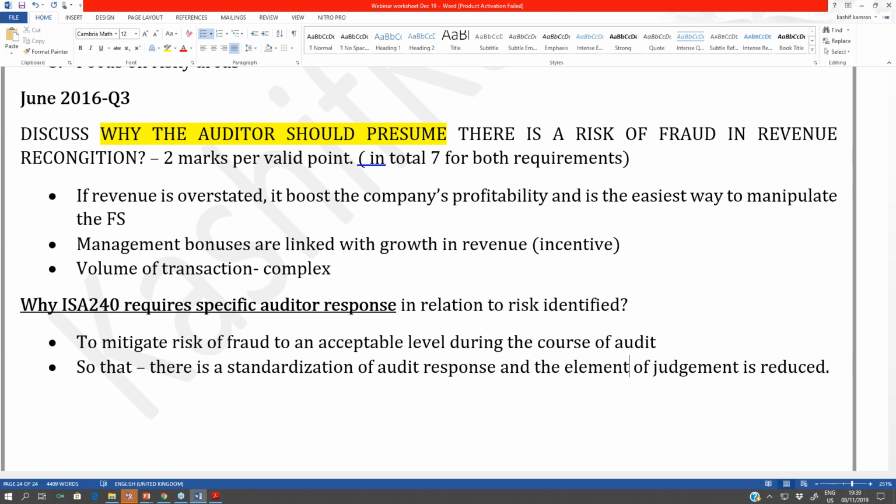No, this is just a sketch answer, right? That's the reason I'm writing in bullets. If I start to write in paragraph form, I will hardly complete one question in my stipulated time of the webinar, and I want to maximize the answers. So I'm just giving you a bulleted answer so that you know exactly the points. Once you know the points, you will explain them. Is that clear with everyone from the June 16 question number 3?